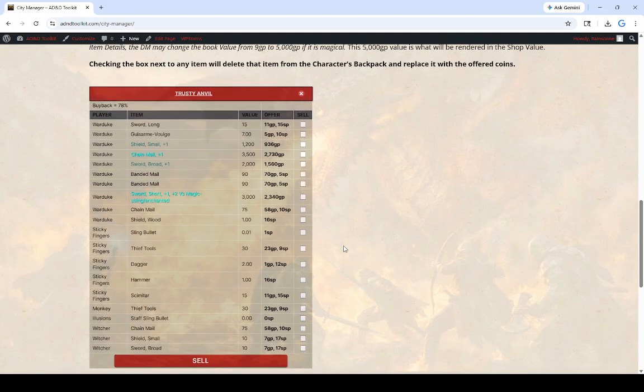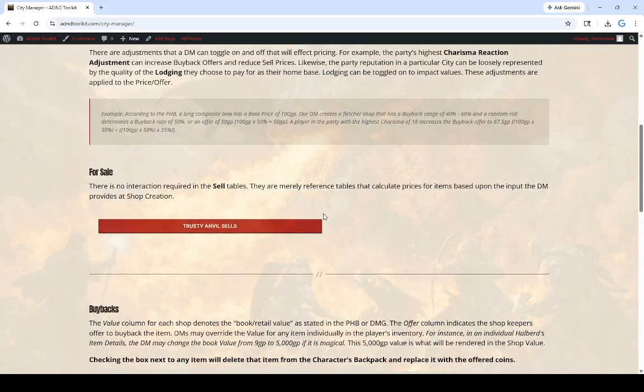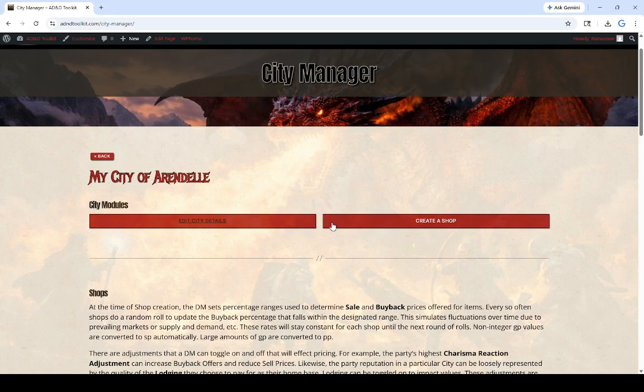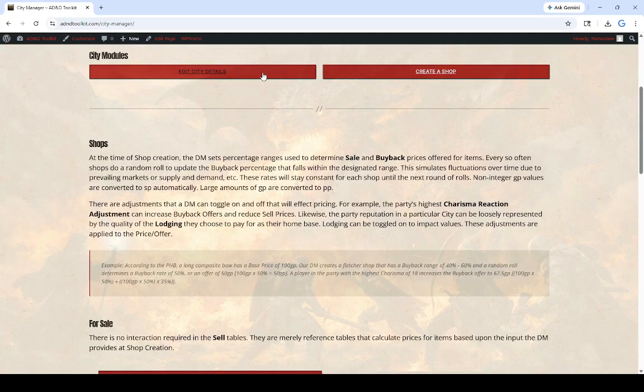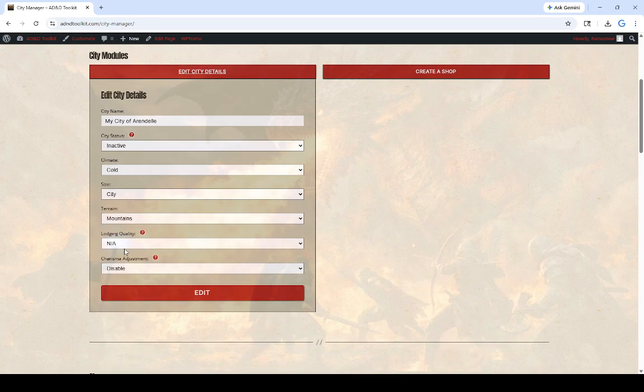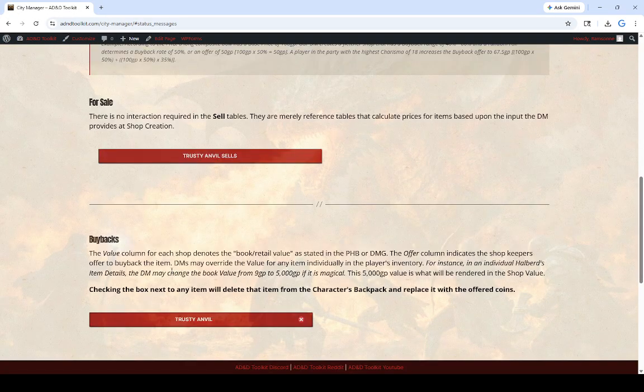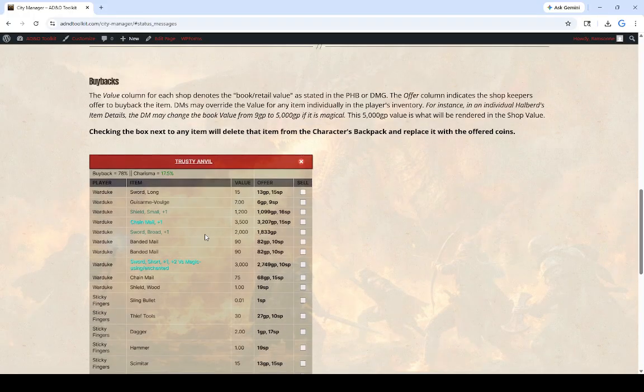It's very, very helpful. Not only do you as the DM get to establish these initial ranges that the shopkeepers will offer, but again, as I noted earlier, if you choose, you can optionally factor in other parameters that will affect rates in your shop.